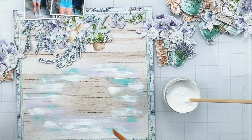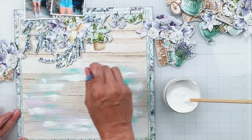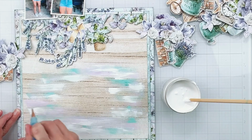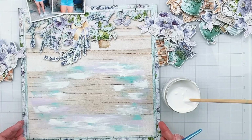I thought I'd show you really quickly how pretty that white looks when it's on top of those areas. Brings out some of the white that is in the detail cutout bits, in the flowers, and all of that kind of thing. So just a little bit of a brightening up.